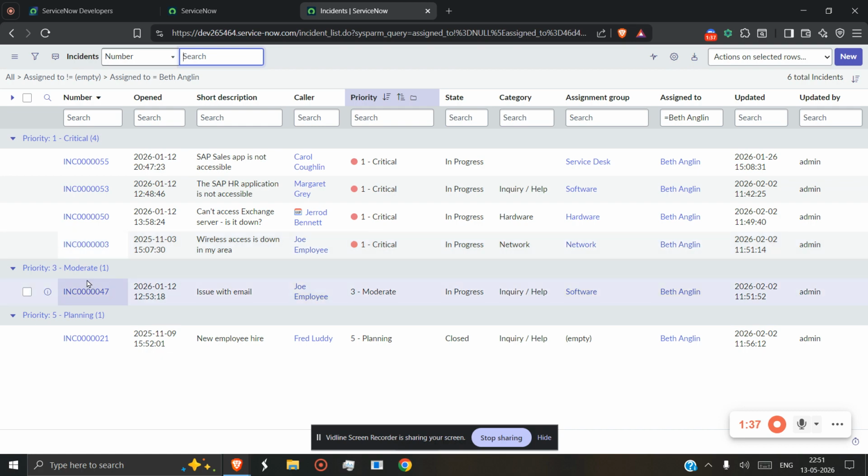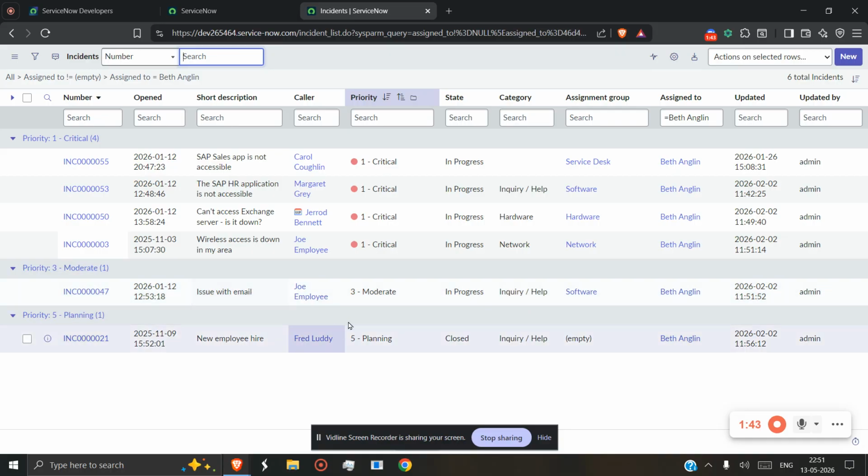Later, again give me a heading: there is one ticket under P3 with the caller name as Joy Employee along with the number, and there is one more ticket under priority 5 with this particular number, which is caller Fred Lady. Okay, I think you understood what the manager was asking.